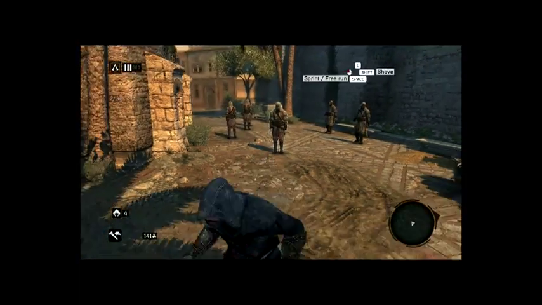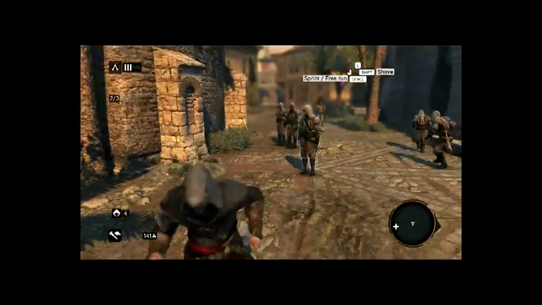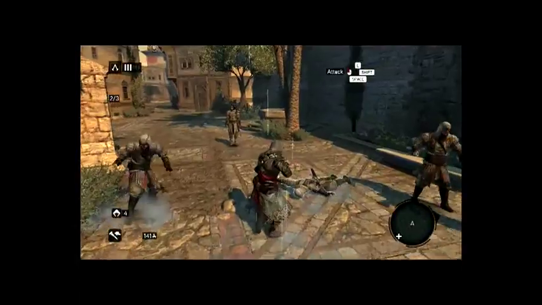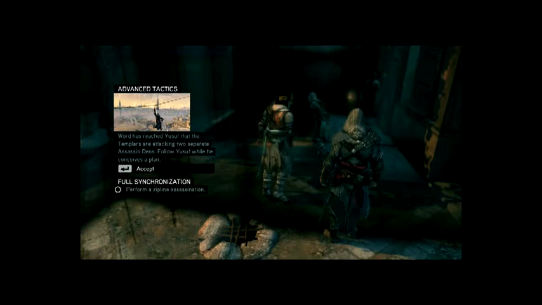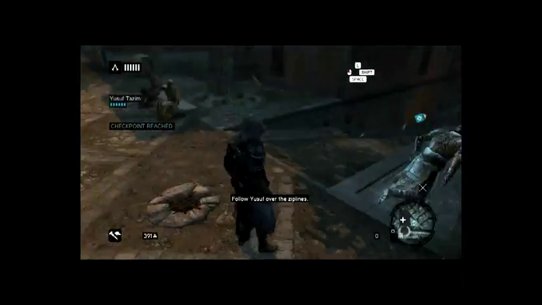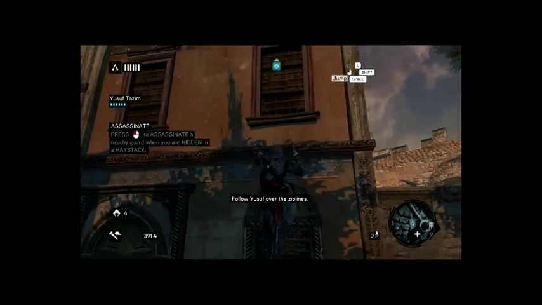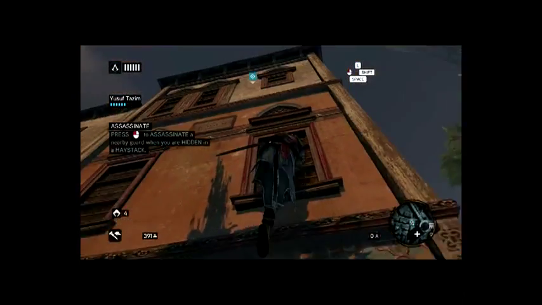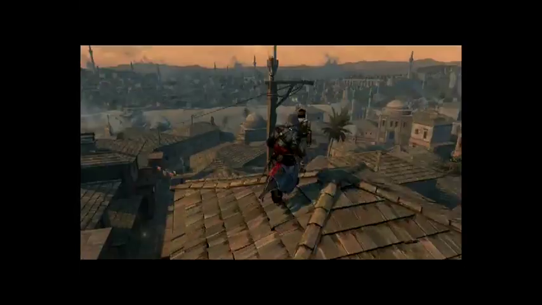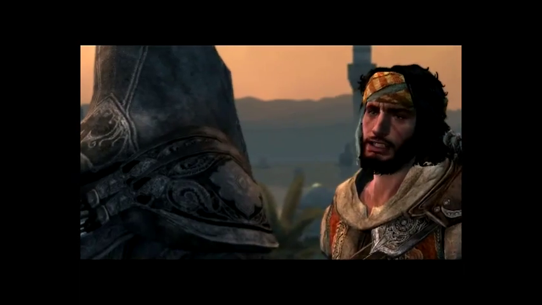I'm starting a mission. Pretty much. What's happening here is I've been given the new item of the game called the hook, the hook claw. No, the hook blade, and it allows you to climb up quicker and traverse further distances, and that's like the new major item of the game. And it also allows you to, well, you're about to see.